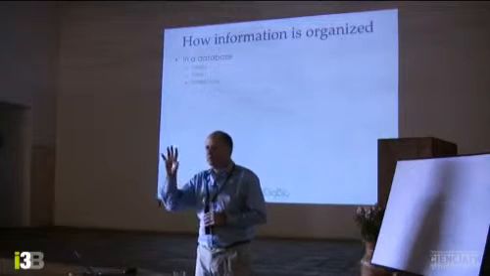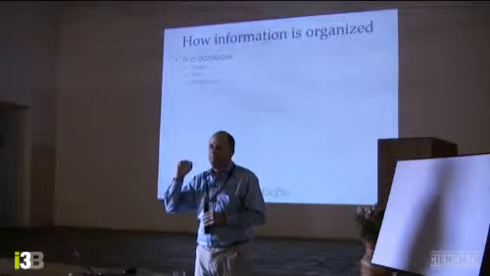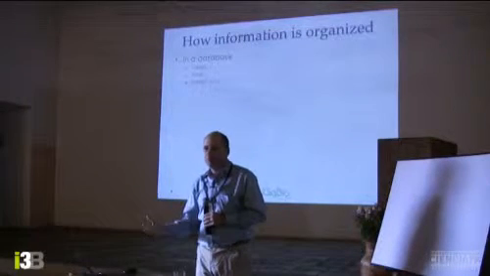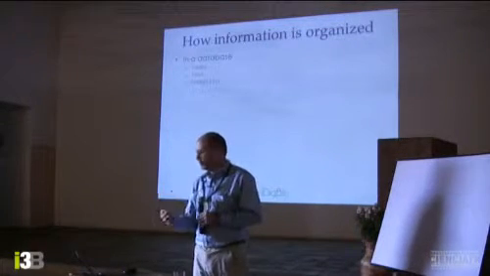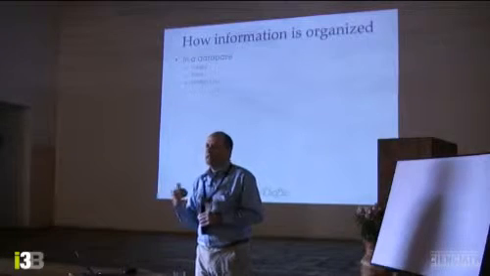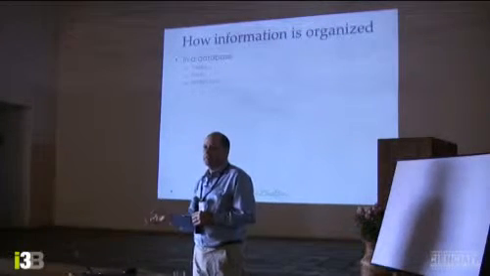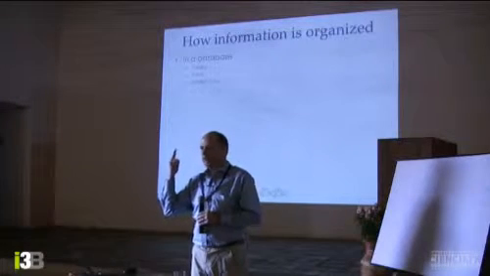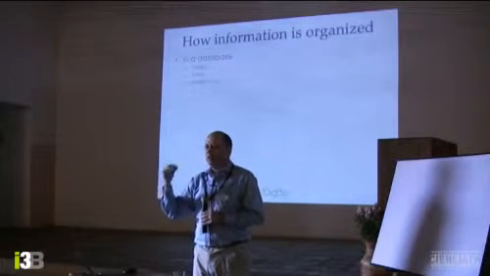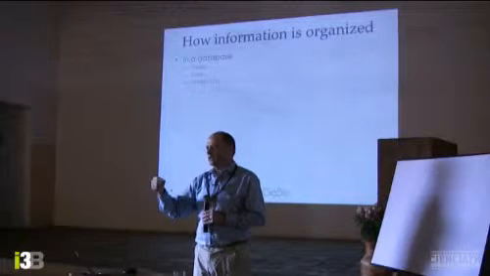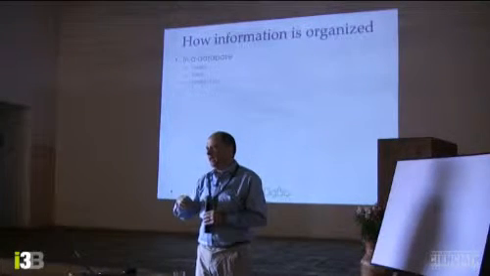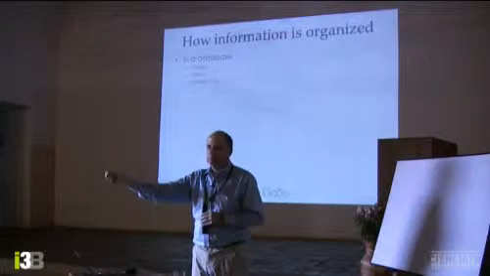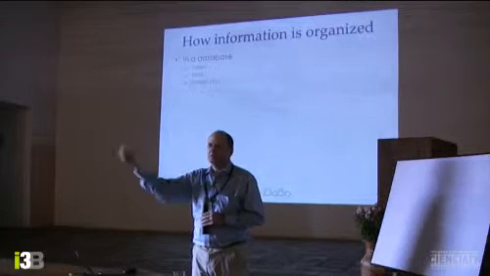Now, most of you know something about databases probably, relational databases. A relational database is a bunch of tables. Each table has rows and columns. And the three important things that I've pulled out here are the tables, the rows of the tables, and the foreign keys. So a foreign key is a value in one table that refers to something in another table. Everybody understand that? We'll see this better, I think.